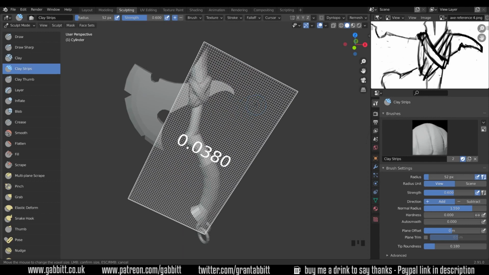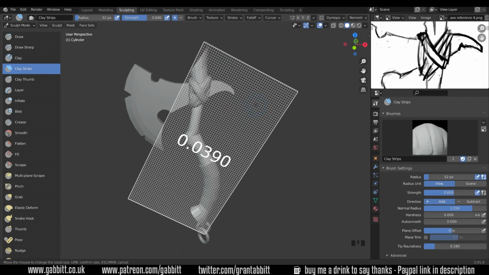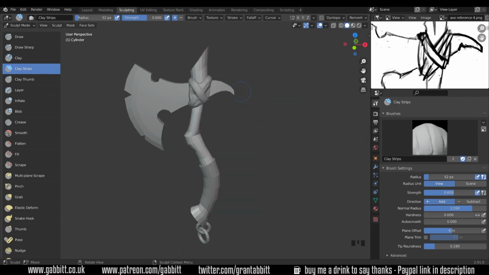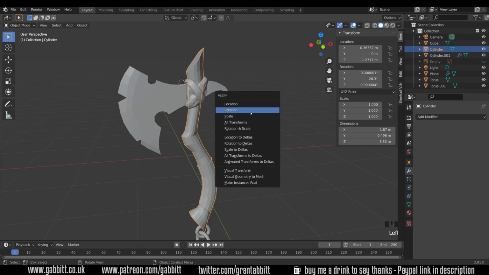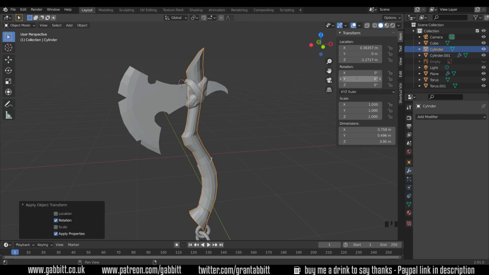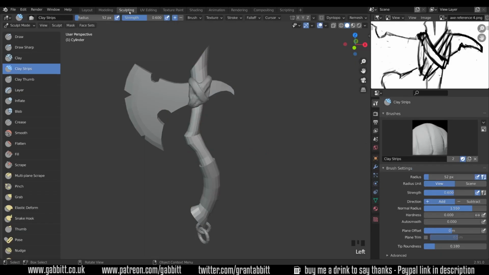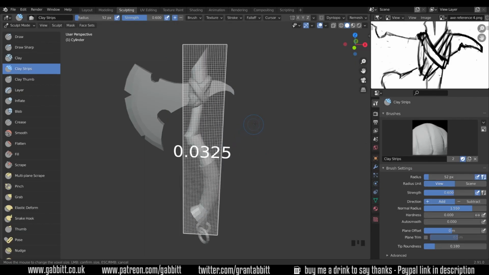So it assumes this object's at an angle. If we want to solve that, it's not going to make a huge difference, but I think in this case, we'll make sure it's all nice and flat. Let's go back to layout. The rotation there in the Y was the issue. So let's press Control A and reset the rotation as well. And you see that's all at naught, this is all at one. Let's go to sculpting now. Press Shift R to edit our remesh scale and bring this right down.